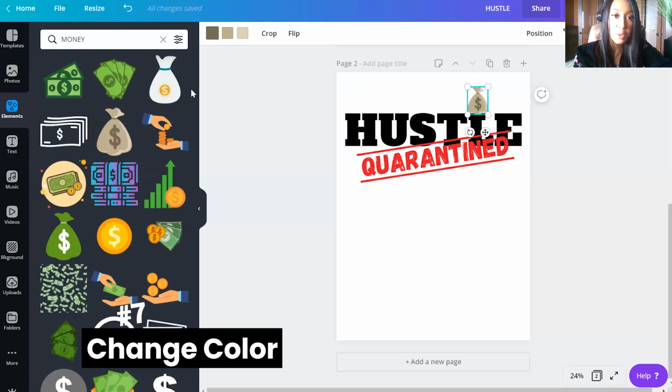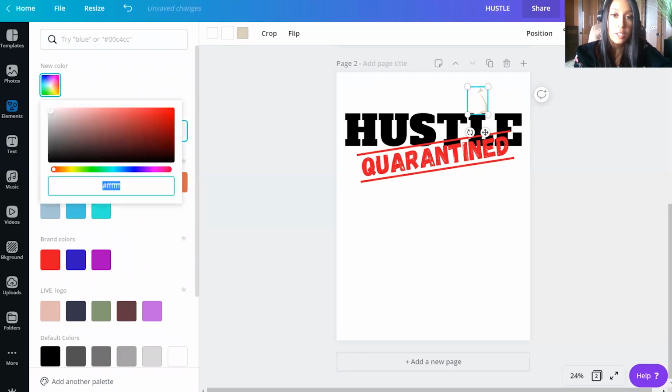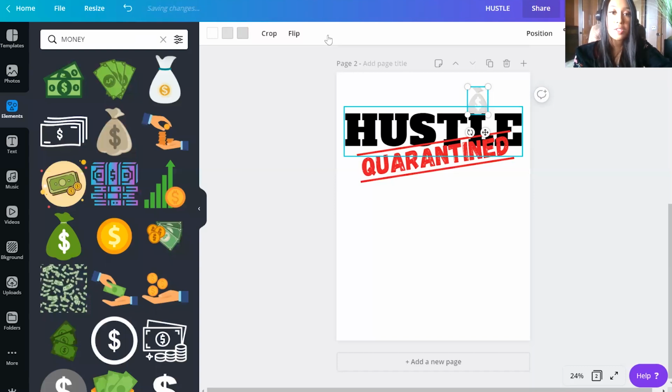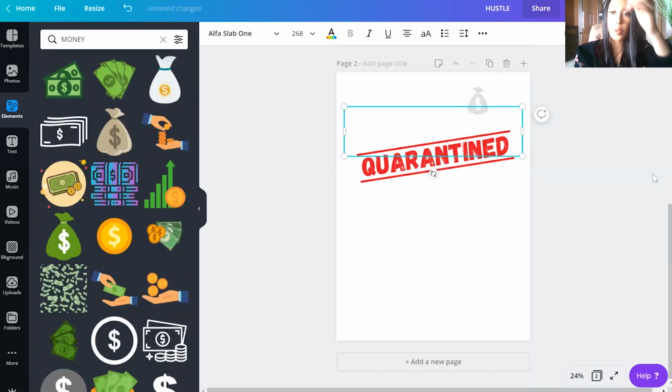So I'm gonna do white because the t-shirt is gonna be black. And then we're gonna change the color here. You can click a new color. That'll be like a light gray, very light. Then this color will be a pretty light gray too. There we go. All right, now I'm gonna make the hustle letters white because the t-shirt is gonna be black. I really only like black and white for t-shirts for whatever reason, for the most part. So yeah, that's pretty much it.